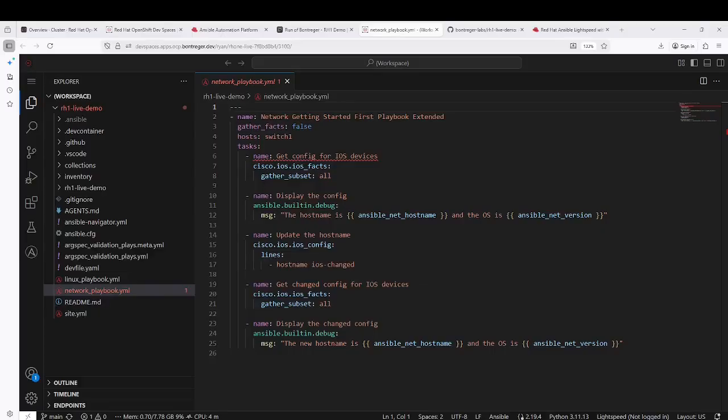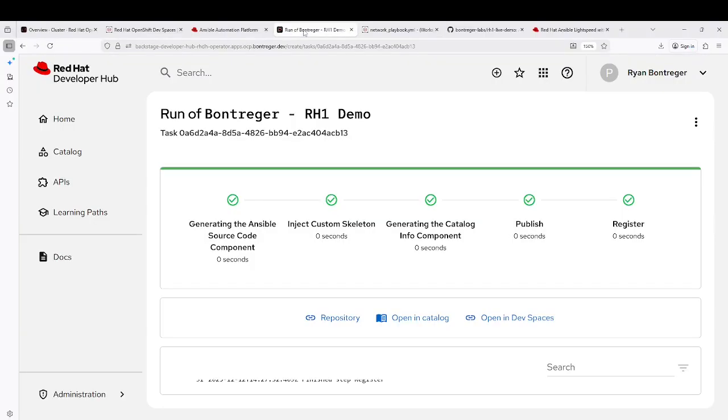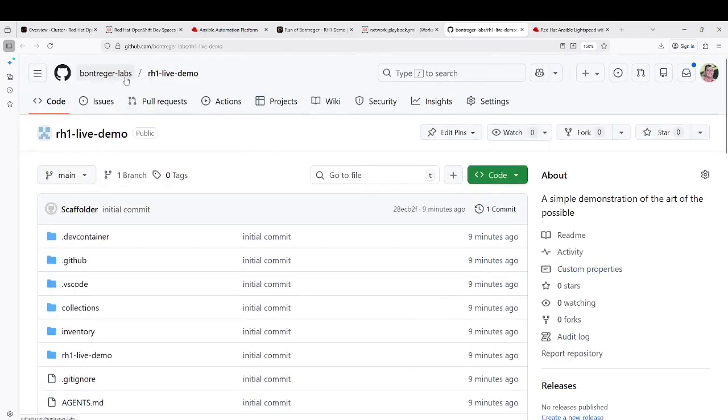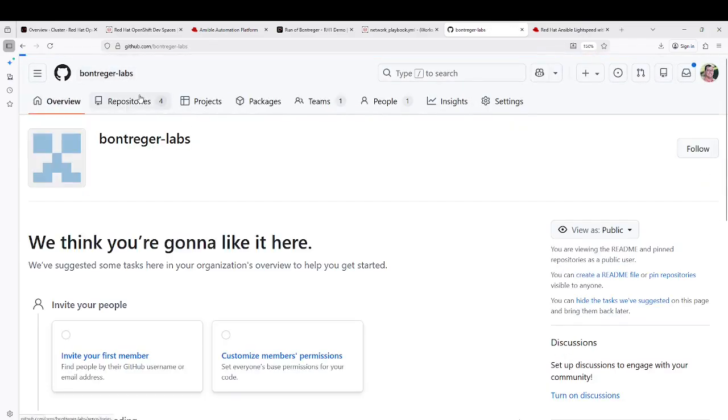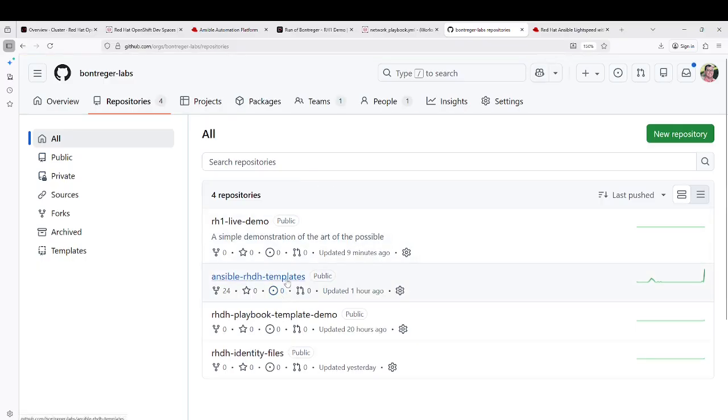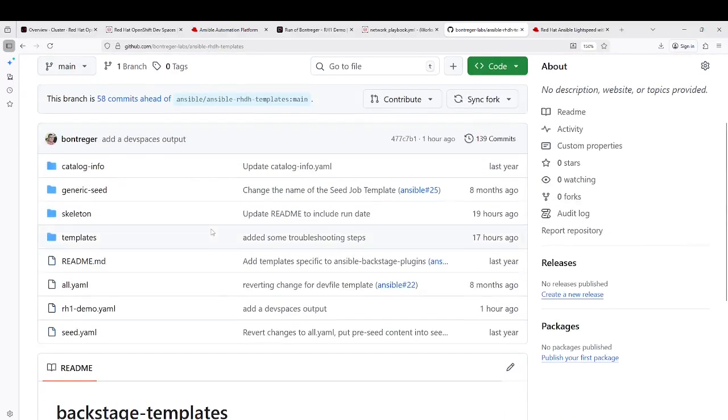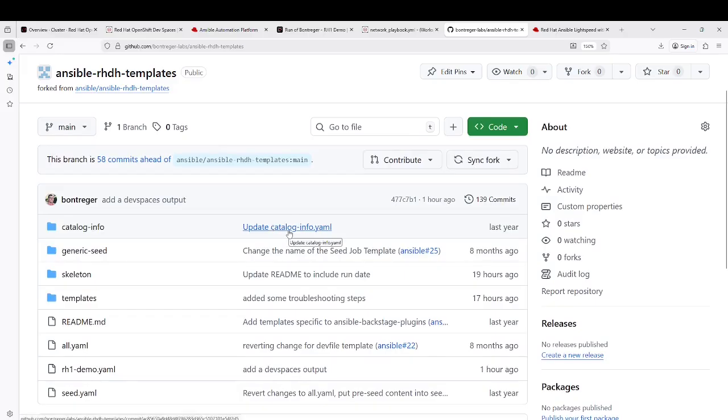So again, one of the things that drives me nuts is demos that just kind of hand wave over, hey, you can do all this customization. Let's actually get into these nitty-gritty details. So going back here to the templates that we used earlier, again, I could have also reached that through Dev Spaces or through Developer Hub itself.